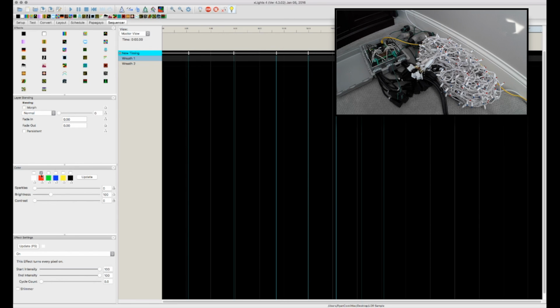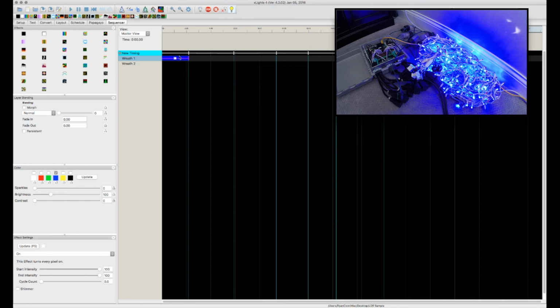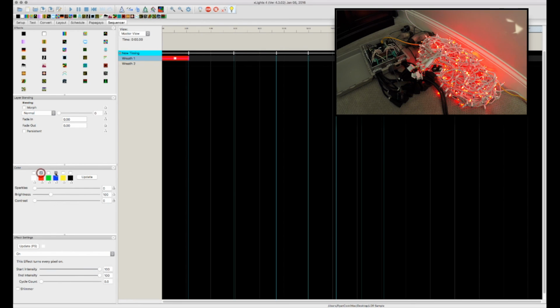So if we wanted, say, just blue lights on, and we had a whole house model set up, we could, say, just select the blue, and we'll drag it to our group, and only our blue lights are going to turn on. Or let's say we only wanted to have our red lights on at that time. We could then select just red. So xLights is pretty smart in knowing the colors. So if you're doing whole house effects or other cool things with pixels, it knows what color the lights are and turns them on at the appropriate time of that effect.